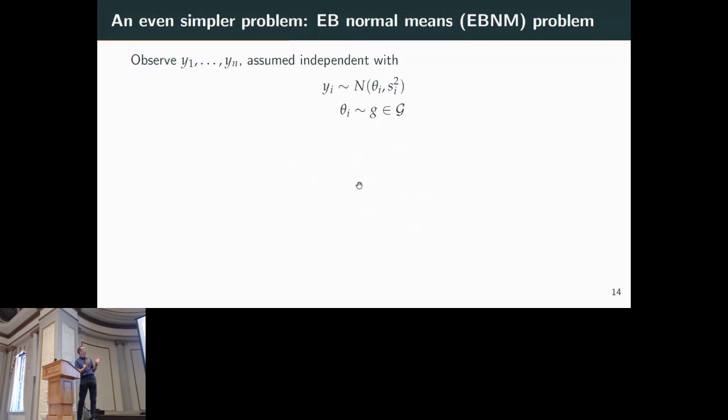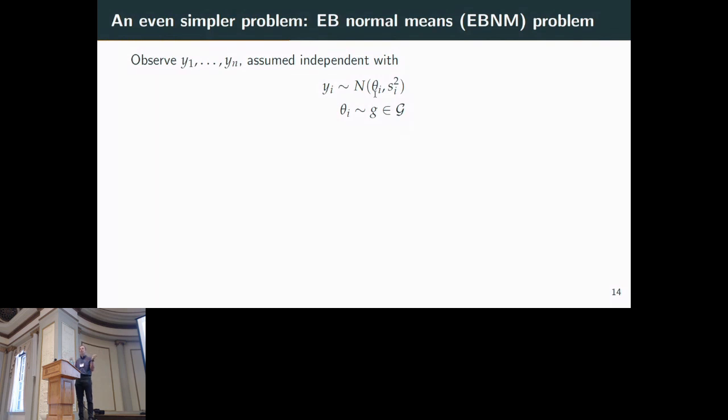So this easier problem is called the empirical Bayes normal means model. Okay, so what's the empirical Bayes? This will look like a different model for a moment, but you'll see how it's related. The normal means model is where you have observations, which I'm going to call Y, of different means, theta, with some known variance S. So here the S's are known, but the thetas are unknown. So you've got a bunch of measurements that are noisy measurements of some underlying thetas, right?